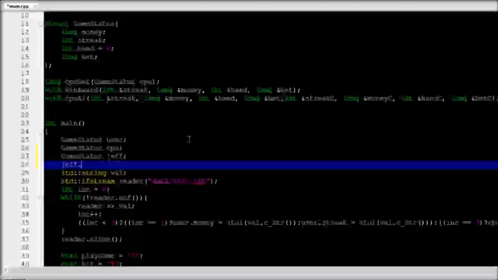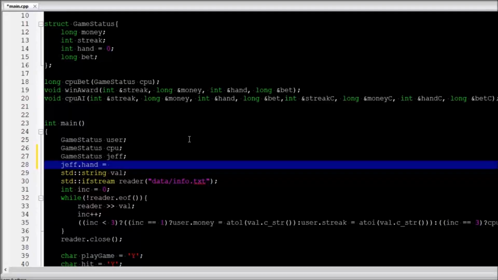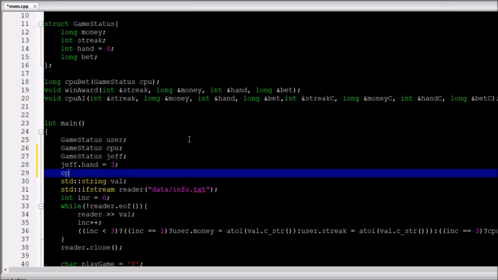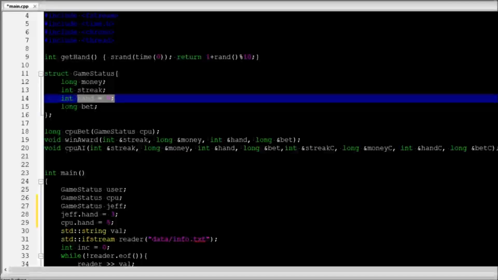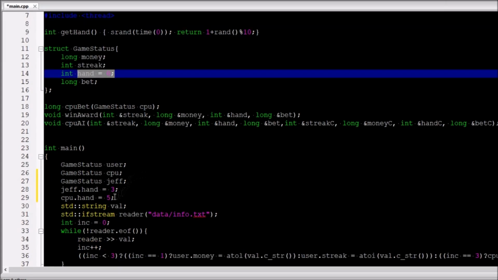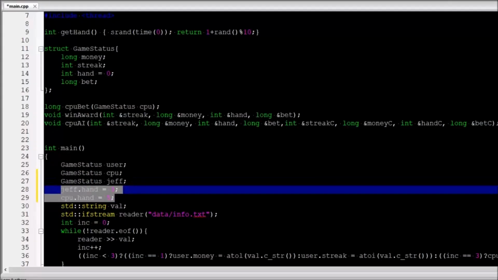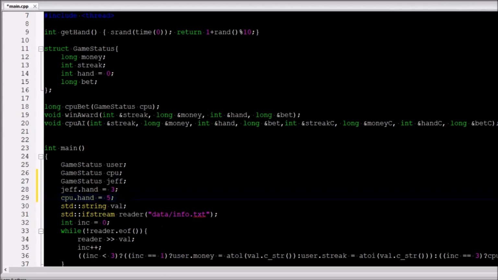And you see here, if I were to change this variable right now to be equal to 3, and go to CPU and change the hand value to be equal to 5, they will have 2 separate values in 2 separate variables. They will have the same variable name, but they will have 2 separate locations in the memory address. Alright? Think of it like this. Say, for instance, you have a person named Max and another person named Max. They are not the same person.